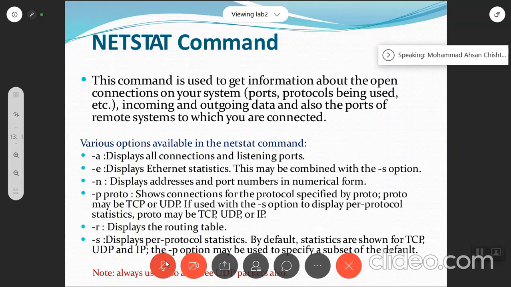This is what the netstat command uses. For example, I am connected to you through Cisco WebEx. This should be one of the lines within the results of the netstat command. It should show me your local address, then a colon and a number like 62755, which is a port number, and then it would give the address that I am connected to, and lastly whether it's established or not.